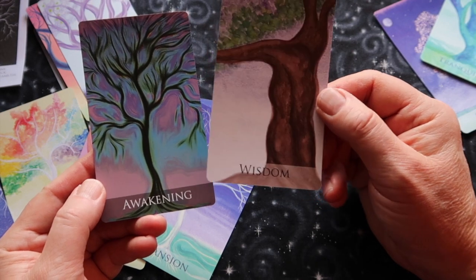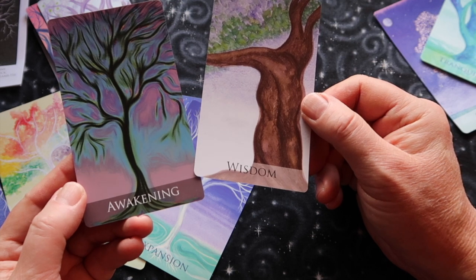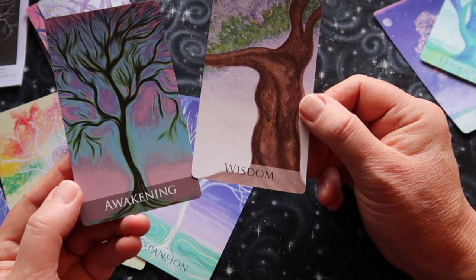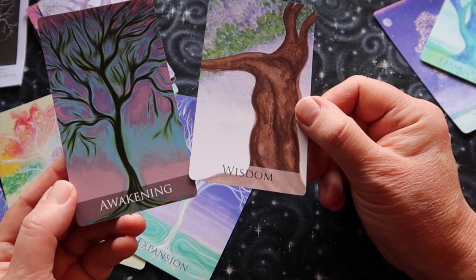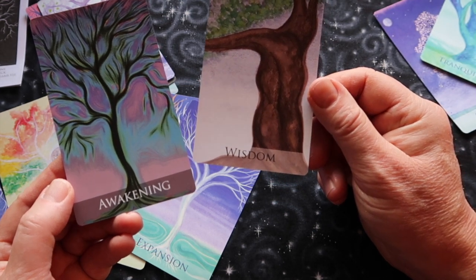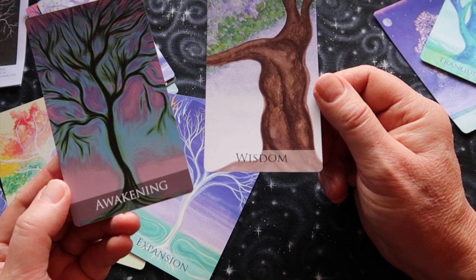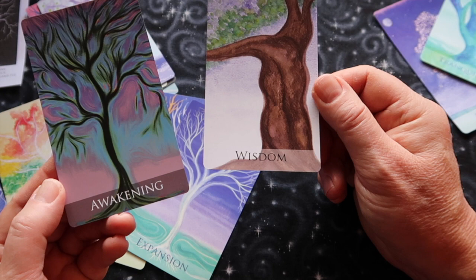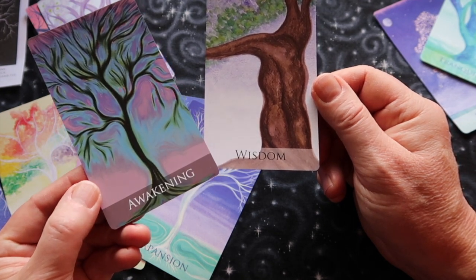Okay, so the awakening comes through all of those practices with the third eye. One of my favorites is Tratak. That's an amazing practice, and lots of breath work in the nose, awareness in the nose, awareness in the third eye chakra. And that awakening is the result of practices. So if this card came up and this didn't feel right for you, this would definitely be an encouragement to start some practices for your third eye.